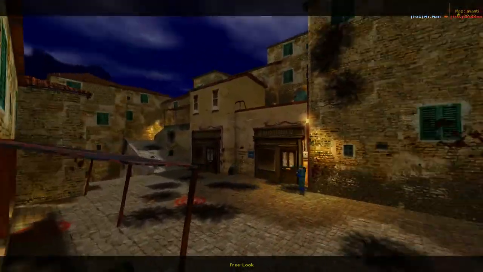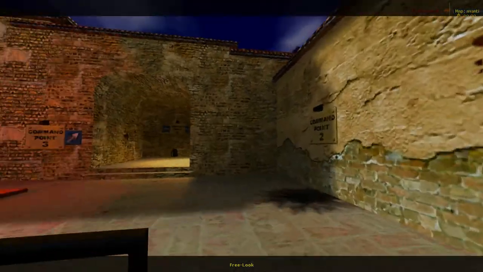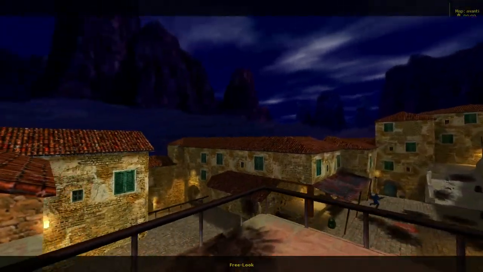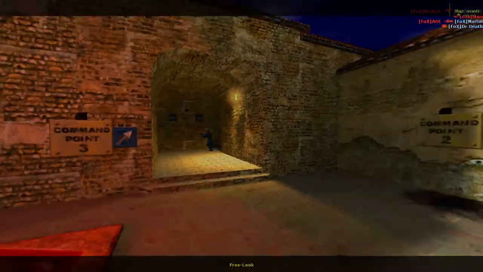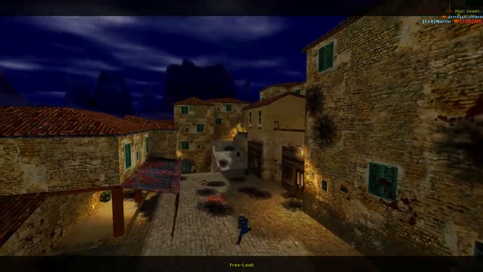Eventually, over time, I do believe the spawn point moves up. For some reason, I always forget if that's the case. We'll obviously see that in the actual map. But yeah, here is actually capture point 3. Actually, no, command point 2. I always do that. For some reason, I always think command point 2 is over here, but no, this is command point 2.